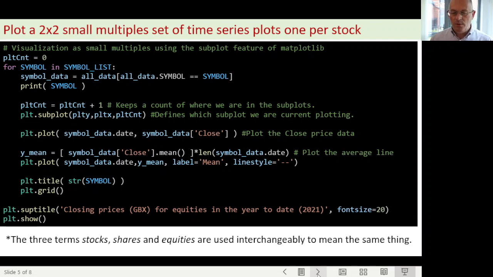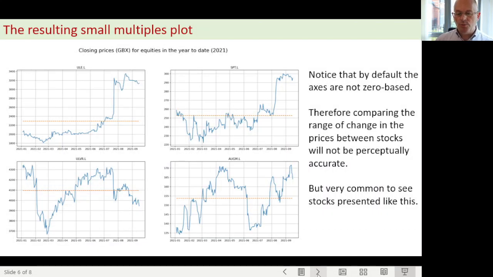Once we've done that, we stretch that mean value out to have one mean value for every point in the symbol data, for every date we've got, and then we plot the symbol data and the mean on the graph, and that gives us a horizontal straight line at the mean value of the time sequence that we've chosen. Again, we'll show you this running in a second. And we give it a title and we show the plot. And what we get out of that is these 4 plots of the data. But rather than talk about those, I'll show you the code and how it works.